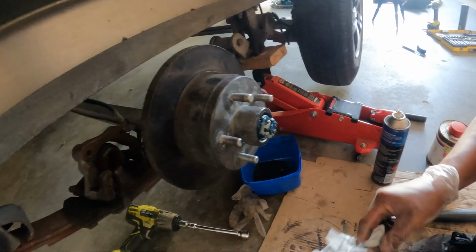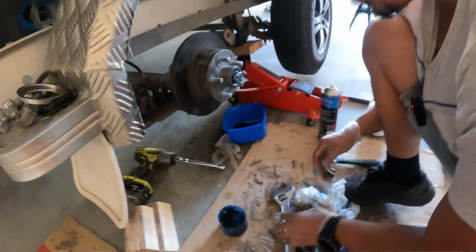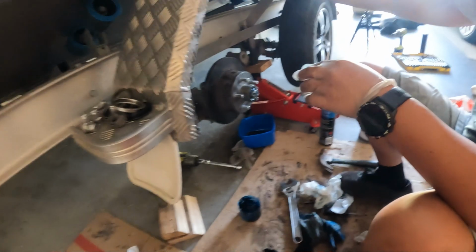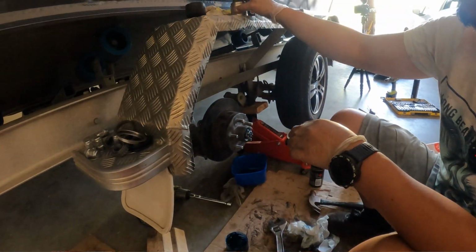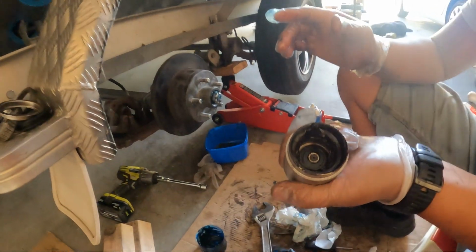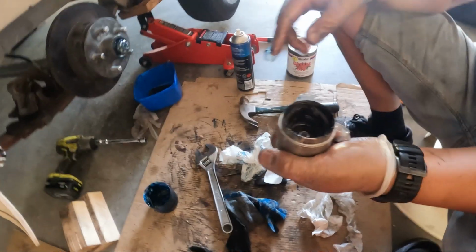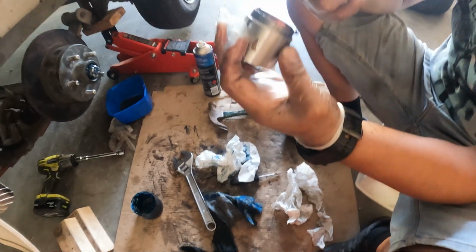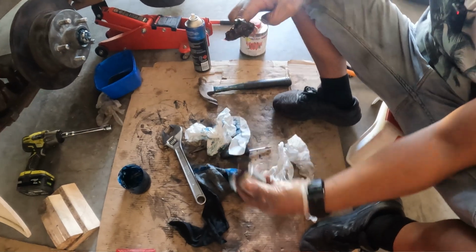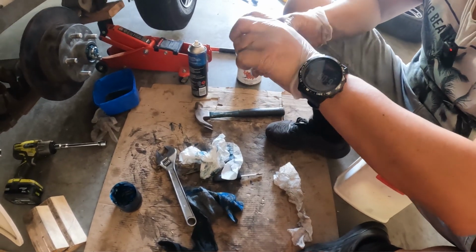At this point, if you don't have a bearing buddy, just whack on your dust cap. In our case, we're installing the bearing buddy back in place. Now, firstly, you can see here it's got the old grease. What I'd like to do is properly clean that out. In fact, I disassemble it. That way it saves you having to buy a new one. Obviously, if it's in really bad condition, get rid of it. But so far with what I've seen, the bearing buddies here aren't actually that bad.